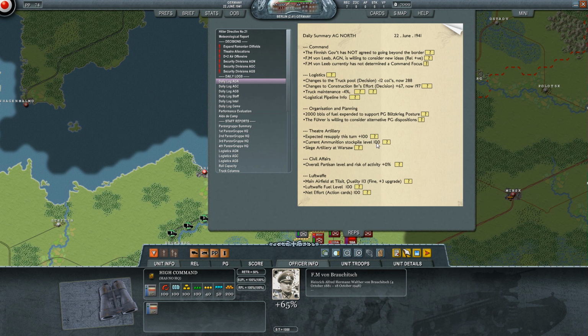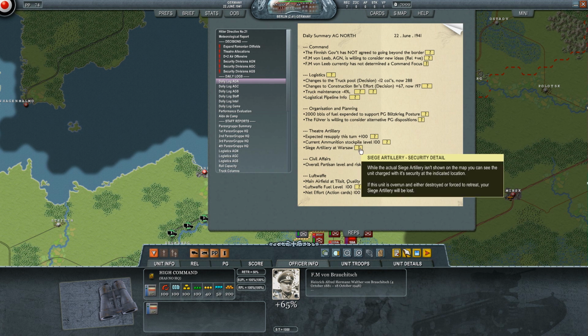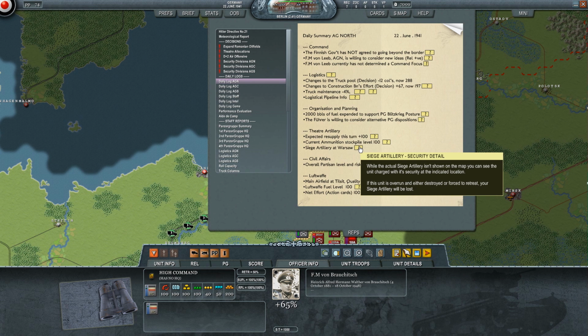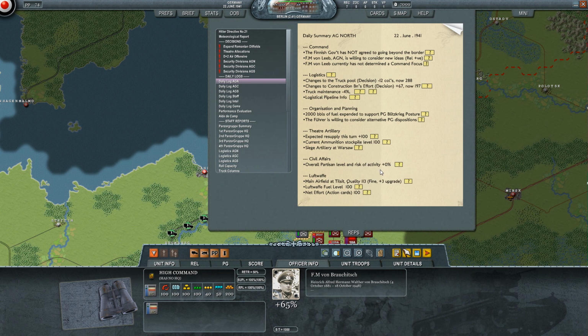Siege artillery at Warsaw, so we need to figure out if we can get them over. Can't click that. Civil affairs. Oh, it's a tooltip, of course. Wait. If it's overrun or either destroyed or forced to retreat, your siege artillery will be lost. Well, we're going to need it.